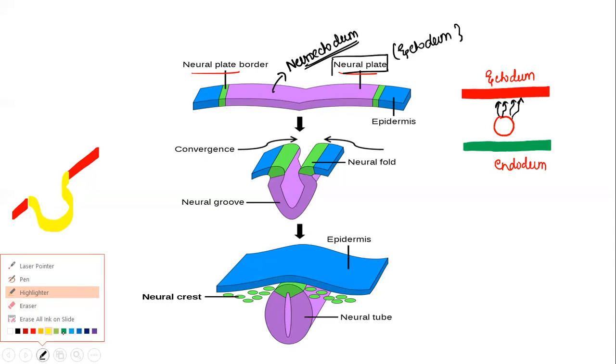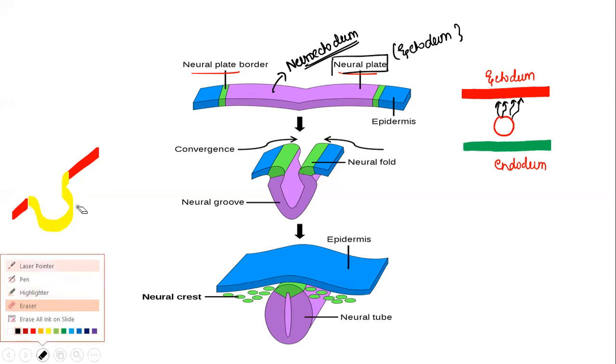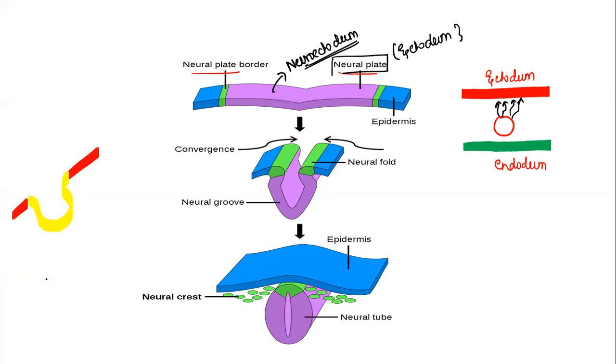This is the junction between the surface ectoderm and the neuroectoderm, right? This yellow one is the neuroectoderm and this is the surface ectoderm. There was a point where these two are going to meet, right? That is called the flank of the neural groove. That is the junction between the neuroectoderm and the surface ectoderm. At the junction of these two, a group of cells appear, and those cells are called crest cells.